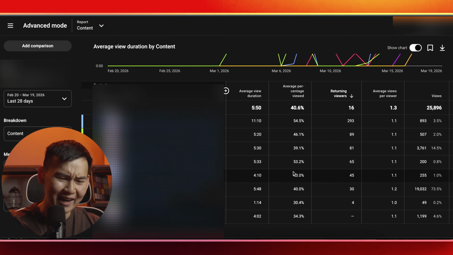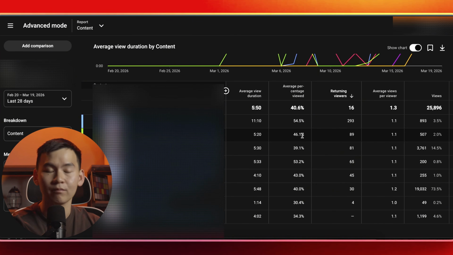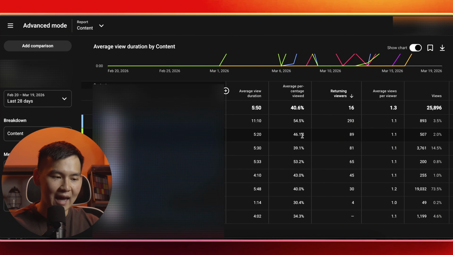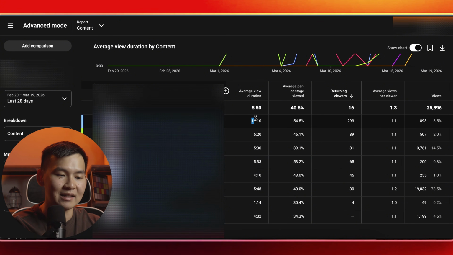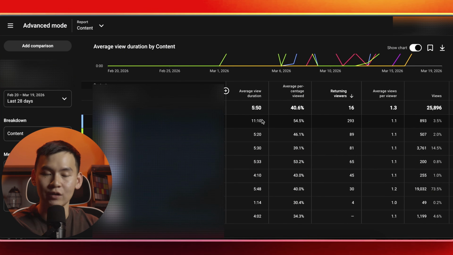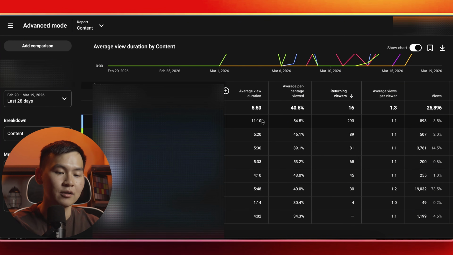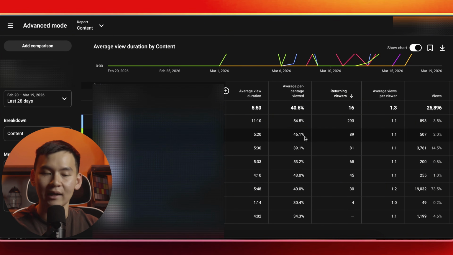And then over here, we can see these scripts perform well. I'm going to want to analyze them, run them through Subscriber, run them through AI to see exactly what makes this specific script really work and lead to such a high APV. You can see here that this video is 20 minutes long with an 11 minute average view duration, versus the rest that are 5 minutes. Why does this one have such a high average view duration? I'm going to want to look at the script and really identify why this worked so well compared to the other videos. And then we can do a diagnosis from there.